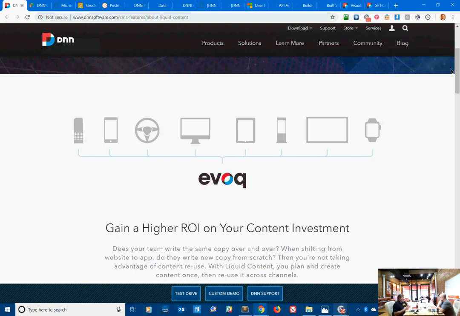So if we're talking about having DNN be the heart of our media publishing, then we are using liquid content or other means here with modules that are helping us build that same set of tools that liquid content presents, so that you can put all of your information into your DNN website and that information will go into a mobile device because it is pulled by a third-party mobile app.